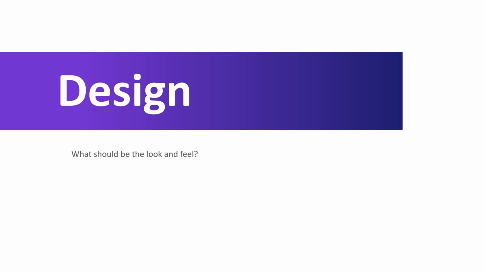So if previously you picked an experience that had to do, let's say, with luxury, well then maybe your font is going to be thin and long and spaced out to give this effect of luxury. Maybe you will use thin lines and a lot of white space, and be very careful in the pictures that you choose because again, you want to give that feel of luxury. Right? So all of this obviously comes together.